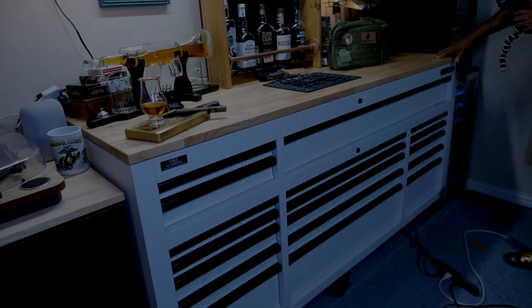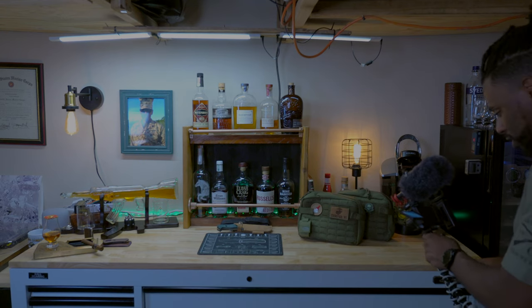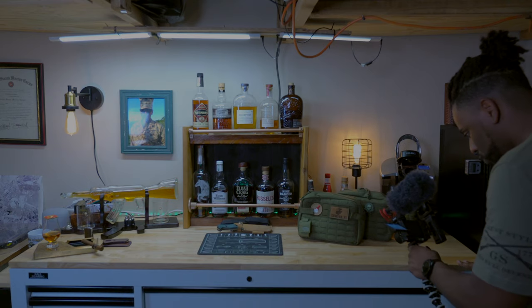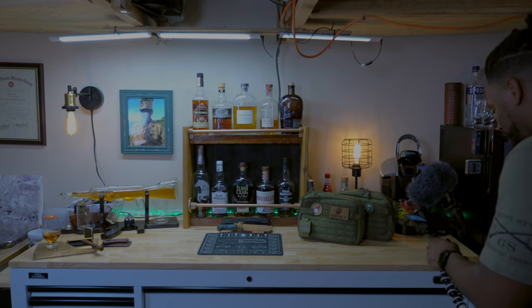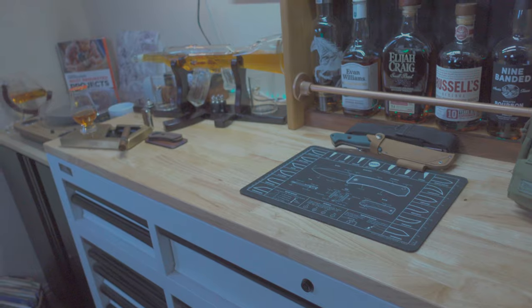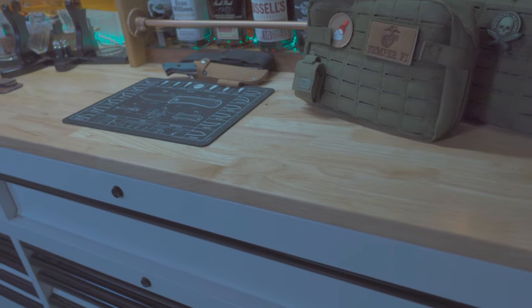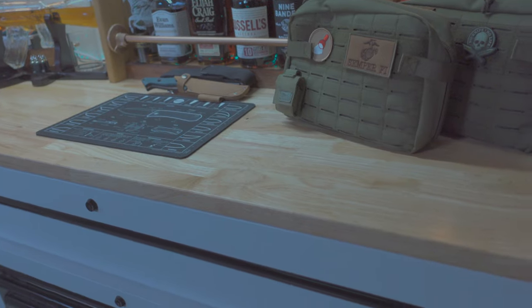It does have the rubber wood top, rubber wood I think from Taiwan, so they laminated together a bunch of different rubber wood tops, and it's holding up pretty well. I put paste wax on it so far twice just to keep it so that if I ding it up or if I have anything on here, it's pretty resilient to that type of stuff. It does include several drawers. It has one long drawer at the top.